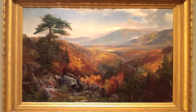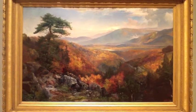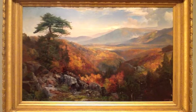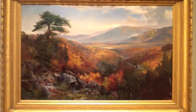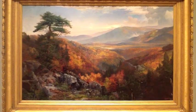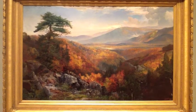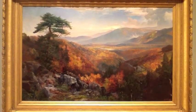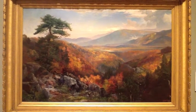The Valley of Catawesa in Autumn is a piece of 19th century America that falls into the naturalism movement. American artists were trying to develop an American identity with a naturalistic style. They often painted American landscape. It is naturalistic because it is showing what the valley really looked like with true autumn colors, and it is a natural scene as any person would see it.